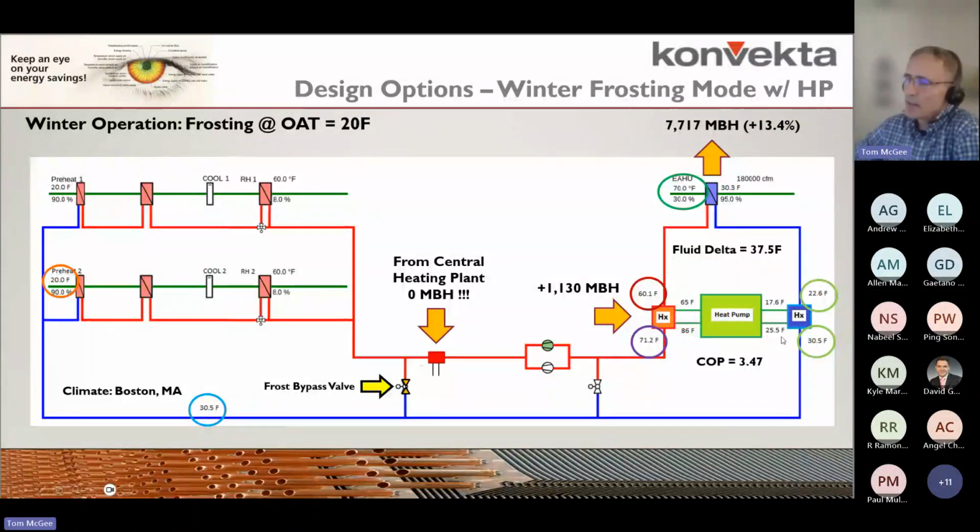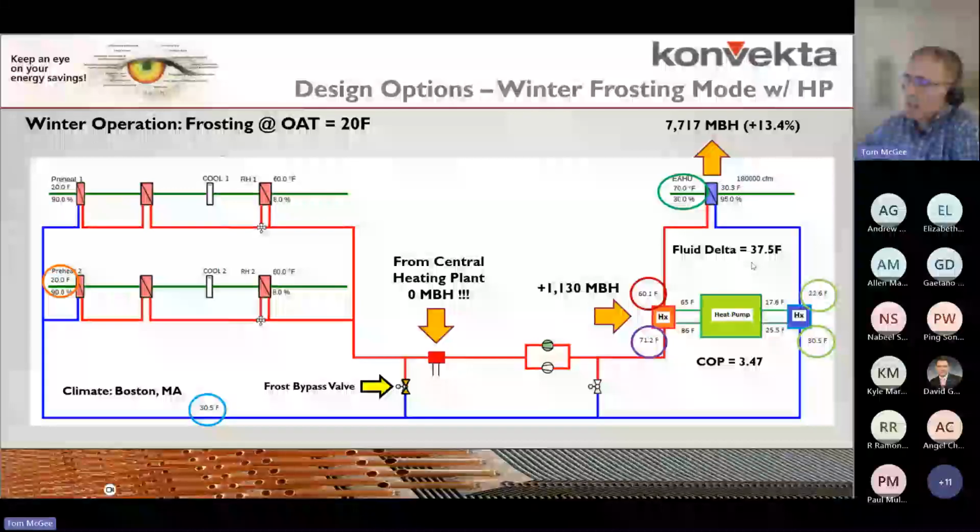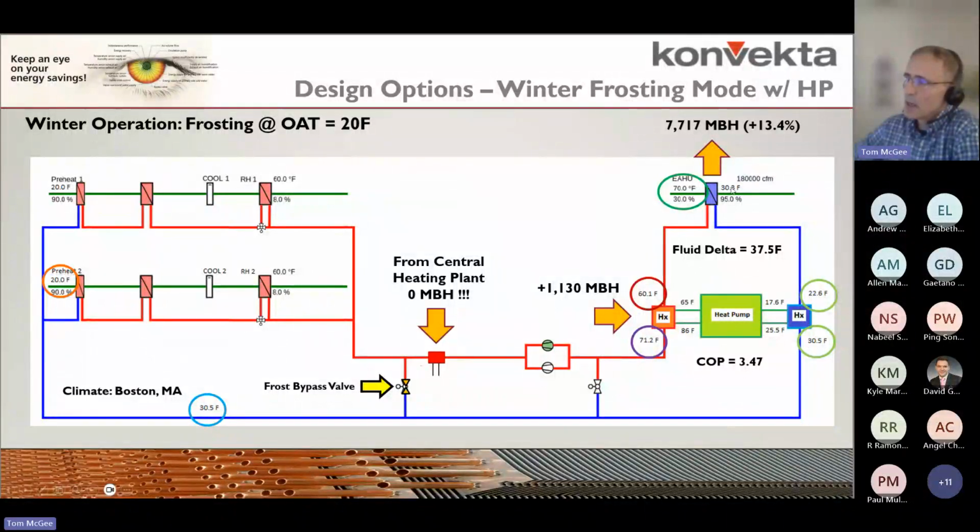This combines two different concepts: a heat pump that's more or less directly connected, with some heat exchangers, to the glycol energy recovery loop in parallel to our exhaust coils. And then we also have the frost defrost concept, which I'll talk about a little bit more on the next slide, but it's in play here.